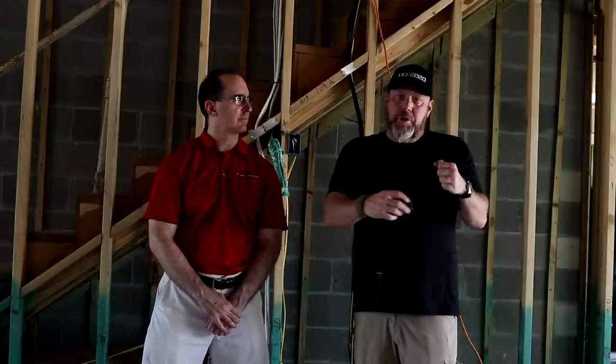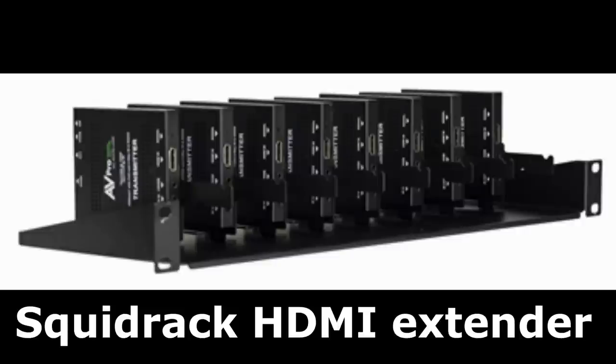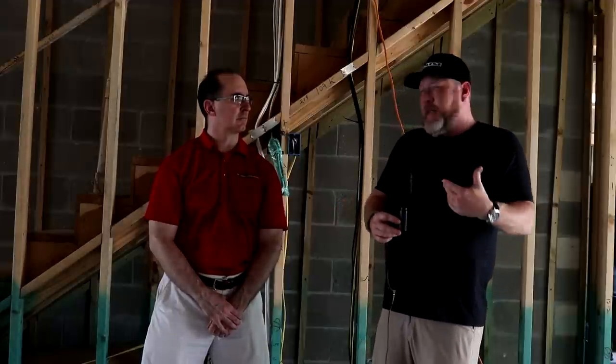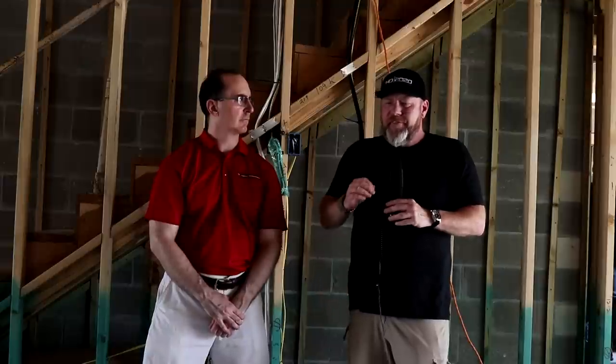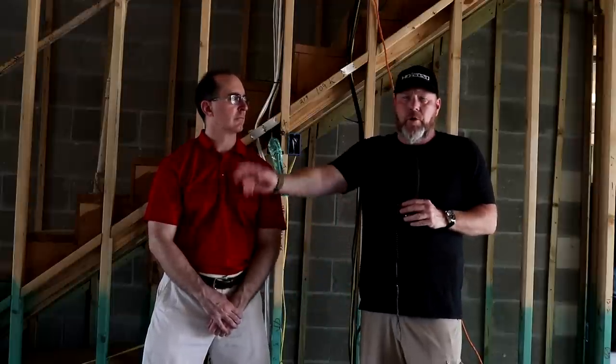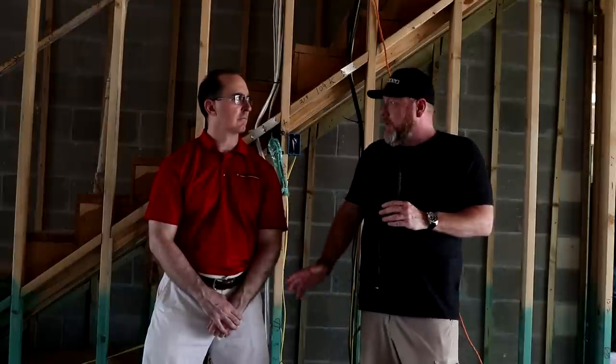They do make HDBaseT extenders where you plug the Category 6 cable into the main matrix, then extenders on the other end. We like to use the two-piece system on what they call a Squid Rack, which is a rack with all the separate HDMI extenders on it. That way, if we need to change one, make one a further run, or if something goes bad, we can swap it out without having to replace the whole system. AV Pro Edge's quality is so good — we've got a countless number in deployments right now. They also make fiber optic HDMI extenders for runs more than 330 feet. We've run a little over half a mile and got full 4K video on a Sunbright outdoor TV at an apartment complex.